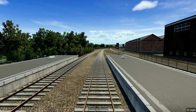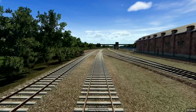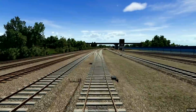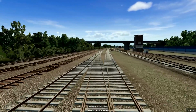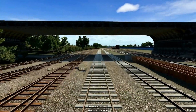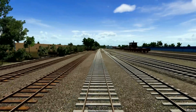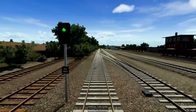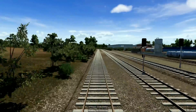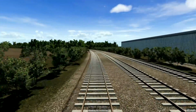And back we go to Kettering. At least we are going to Kettering. That's a start. Will we pull into the right platform? Hopefully. I added that bridge, it was not in the time lapse. I added that just before we started. It's kind of there, kind of isn't, but everything's squished down, remember, in our map, so we had to get it as close as possible. It was either that or leave it out, and I didn't want to leave it out. It looks kind of cool anyway.